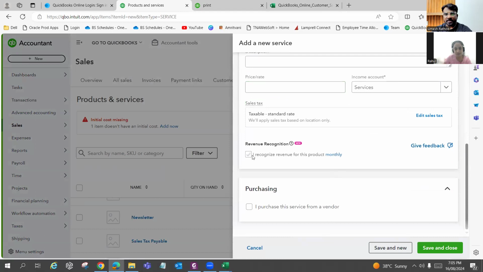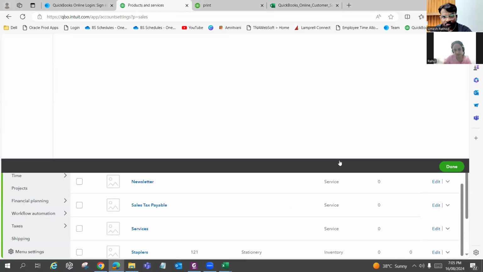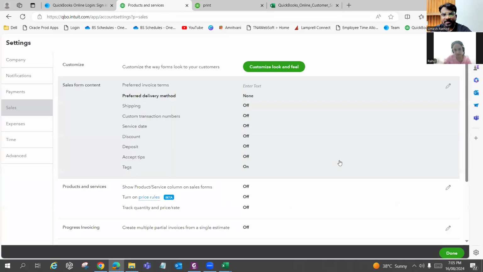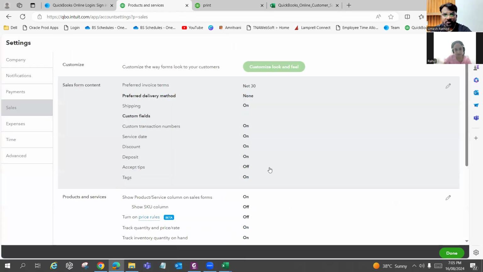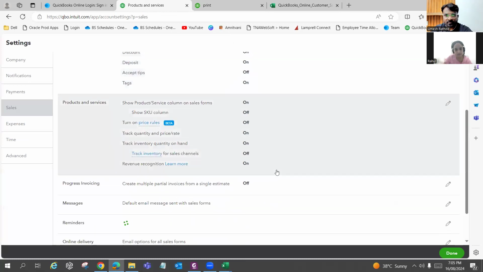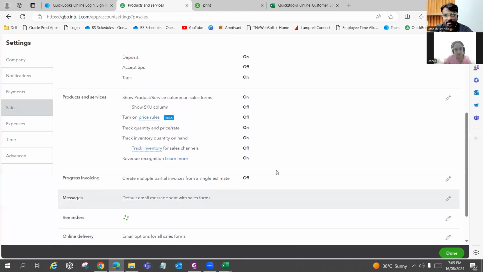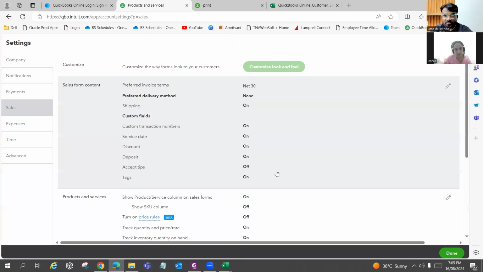Monthly: recognize revenue for this product monthly. When you click on it, you can see the entire thing, like for how many days it is going to be done. I have this option on under settings, company settings, revenue recognition.